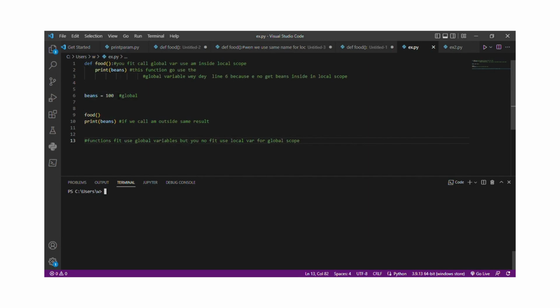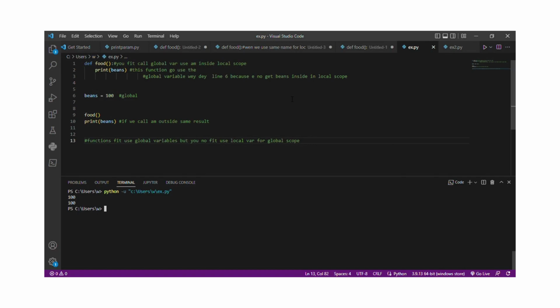So for here, wetin we go do na to just first check wetin so we get 100 and we get 100. Wetin you do for us be say when we call food, you go print beans for us, you print this 100 for us, right? Then when we say make you print beans again, e still print the same global for us. So I just dey talk say functions fit use global variable, but you no fit use local variable for global scope. So for inside, like we don talk am before, say for inside local scope, if you just come outside come check wetin be our beans for the global scope, use am, you understand? But e no dey happen the way around.